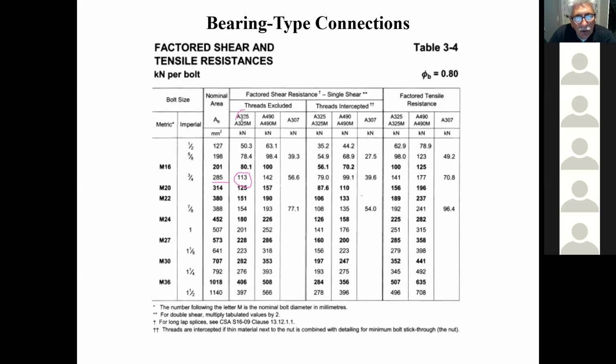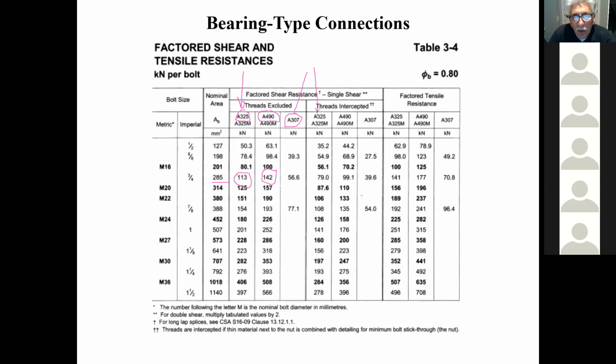Now, this is where I want to show you the comparison between an A325 and A490. See how much higher the A490 is? They still have the N values here. And the A307, that's another bolt, but that's not a high strength bolt. These bolts are usually used for anchor bolts, so that's why they give you the values for the A307. But the ones that are the most commonly used are always the A325.